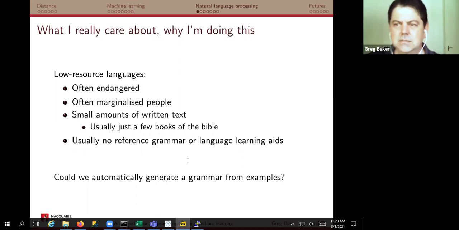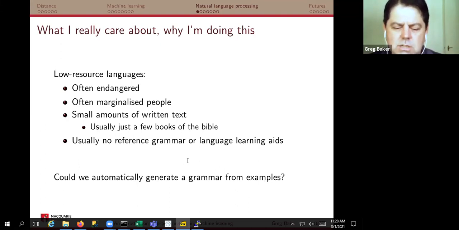Right. Now changing topics completely. I'm rushing through this far faster than I should have been, but anyway. The reason I care about this is actually a linguistics problem. And the linguistic problem is this. There are a lot of endangered languages out there where we're about to lose them, often in the next generation, because the younger generation speak whatever is the more important language, often English, sometimes Arabic, sometimes Chinese. A few of the dominant languages are economically so valuable that they squash everything else out.